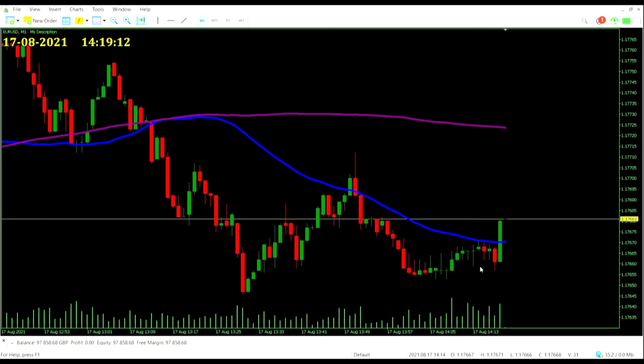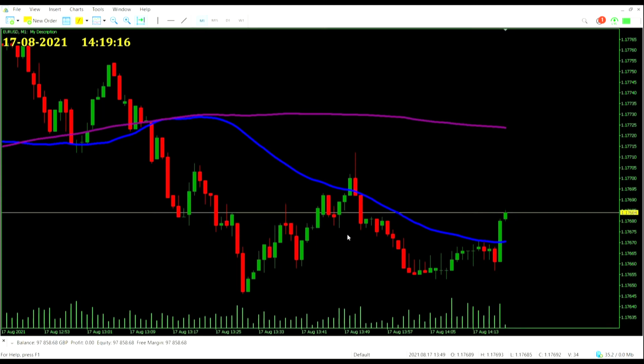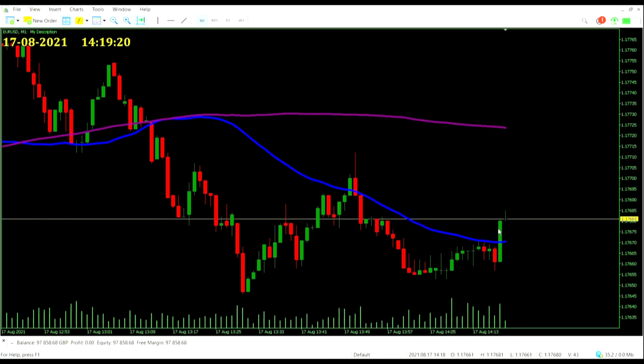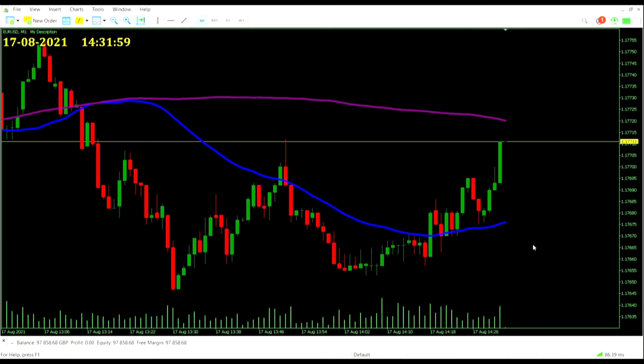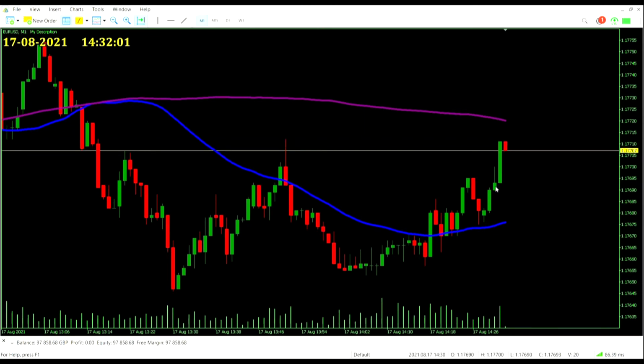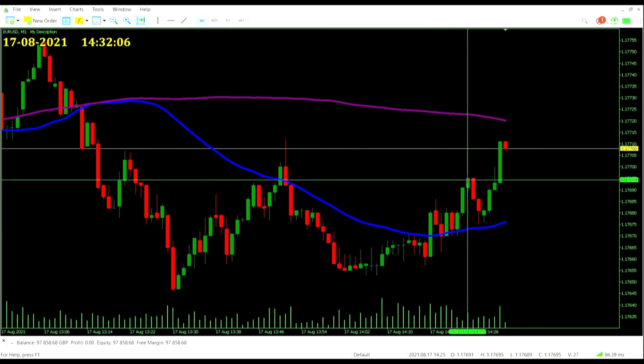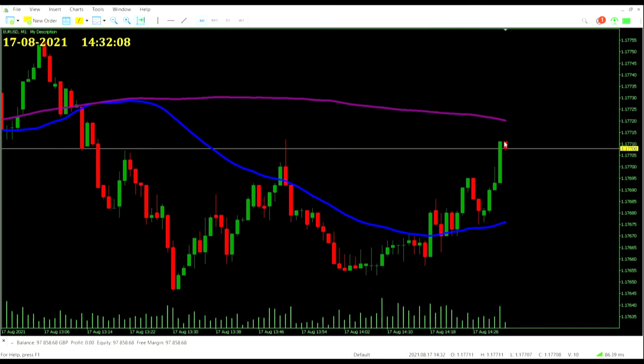Price with a bit of a bump for the first time in a while there. Not really been doing much at all this last 30, 40 minutes or so since we were in the trade. Hopefully that boost there is a sign of things to come, as the 50 and 200 at the moment are still quite a way apart. Price coming up a good bit now. That's the moves we want to see. Getting a higher high to there and then a higher high again to there. See that keep pushing, and we should see these lines start to come together quite a bit more.